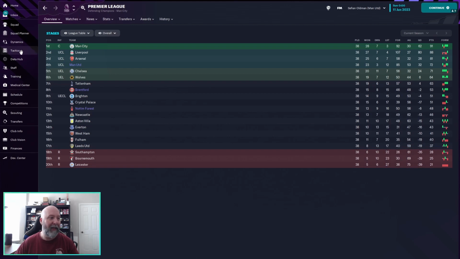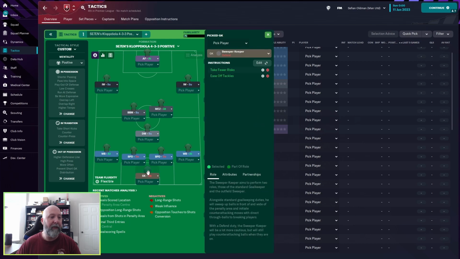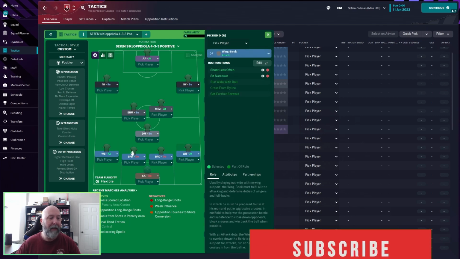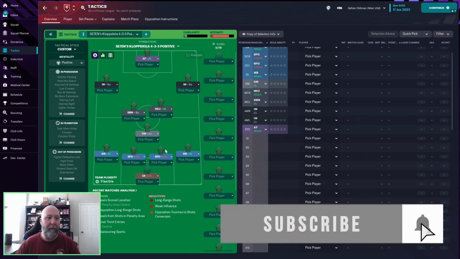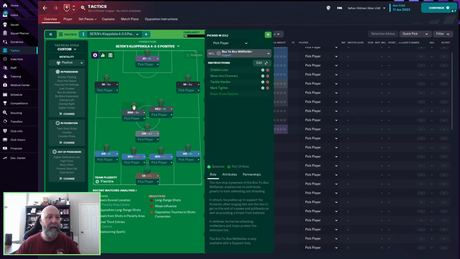Now, the tactic itself, standard 4-3-3, custom mentality is positive. You have a sweeper keeper in defense, 2 wingbacks in attack on the sides, ball playing defender in defense on both sides, a DM in support, a box to box in support, side by side with a Mezzala in attack, and then 2 inverted wingers, not wingbacks, 2 inverted wingers and in support, and then an advanced forward up top.